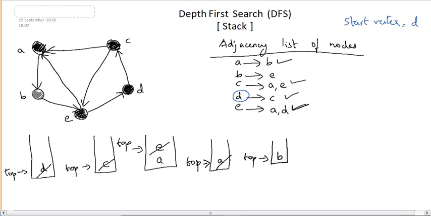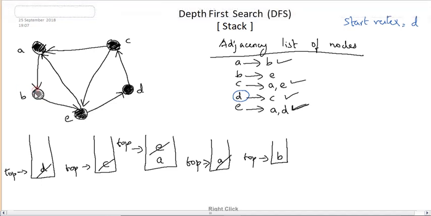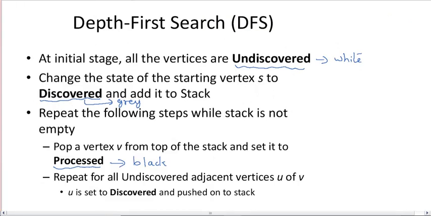Now the only value on the stack is B. Therefore, process B by changing its color code and remove it from the stack. There will not be any value to insert onto the stack since the adjacent node of B is E, which is already processed. When the stack ends, the algorithm ends.